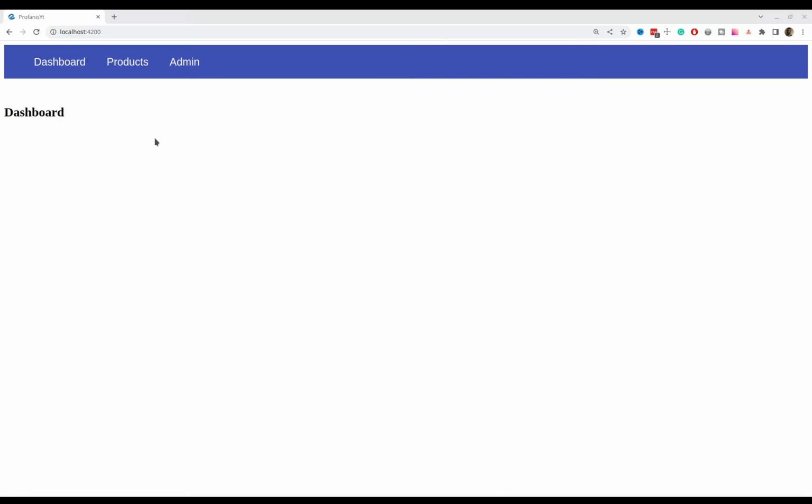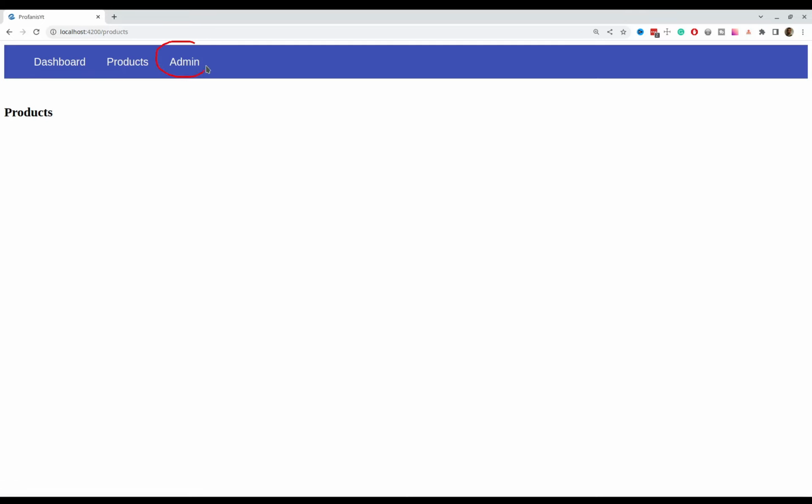So, let's get started. This is the small application that I have prepared for this video, and all it has is this kind of menu, and we have the dashboard, the products, and the admin. Both the dashboard and the products are standalone components, and if we click dashboard, we see that we have this title, and if I click products, the only thing that we have here is the products.